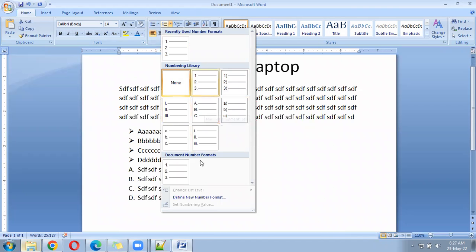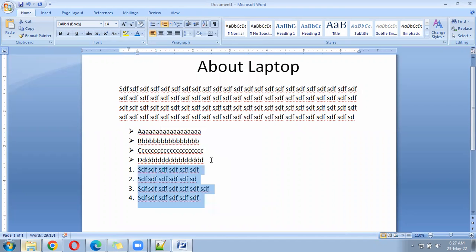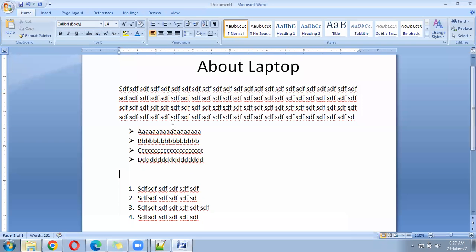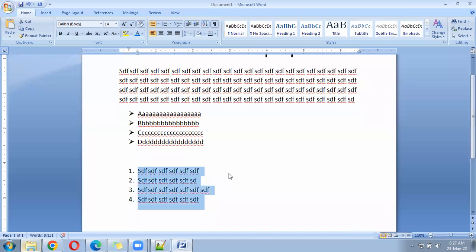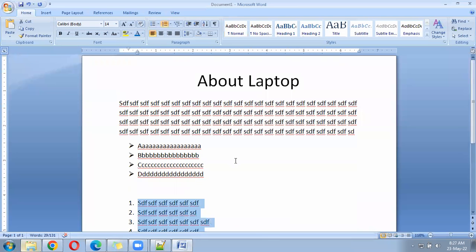So suppose I went here and at this place I given here. So this becomes a bullets and this becomes a numbering. Now same thing, in the same way, if you want to create a document in the HTML format, if you want to create a HTML file that also looks like this, then what to do?